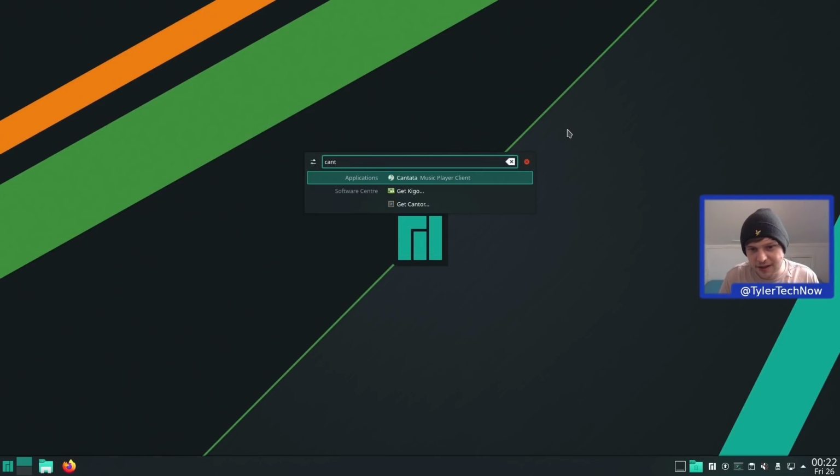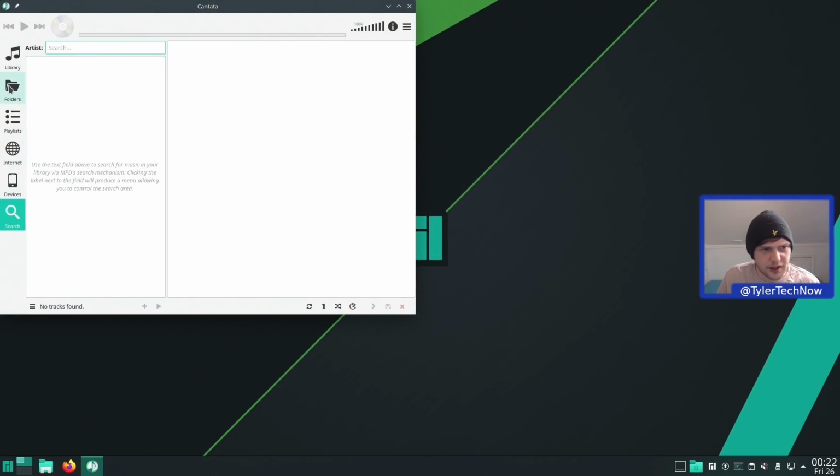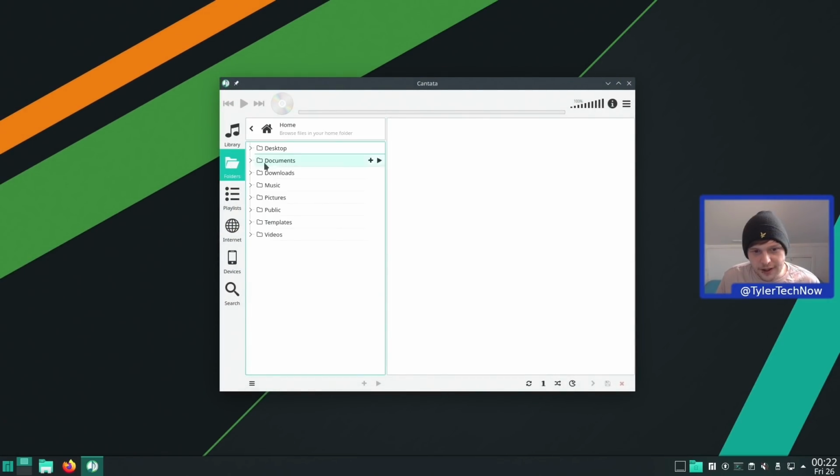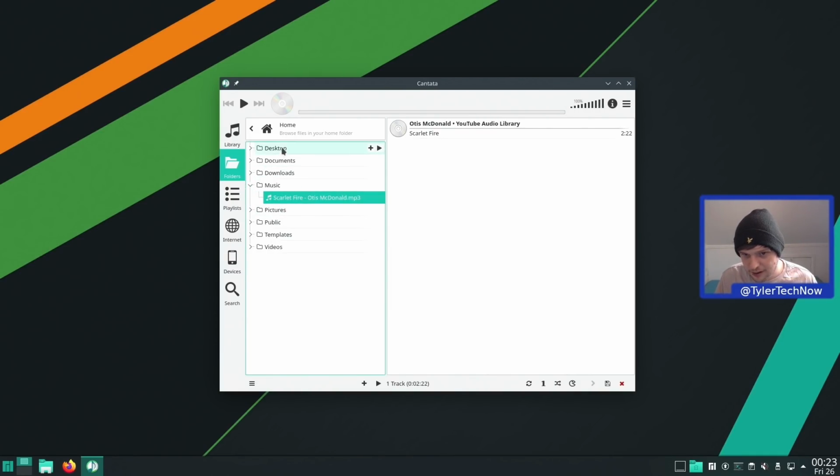So we're going to open up Cantata and we're just going to go straight into our library. And it hasn't found it yet. So we're just going to go straight into our music folder to save a bit of time. And there is Scarlet Fire. So we're just going to double click that. And is it playing? Let's press play. There we go. Maybe we just needed to press play beforehand and we didn't. But that is now playing, and that should give us time to check out the widget.